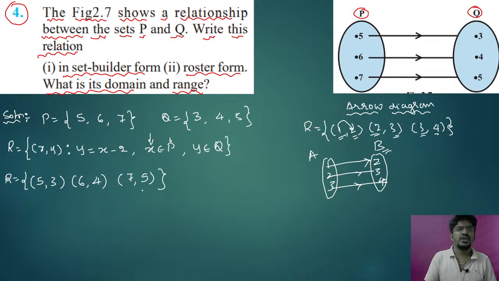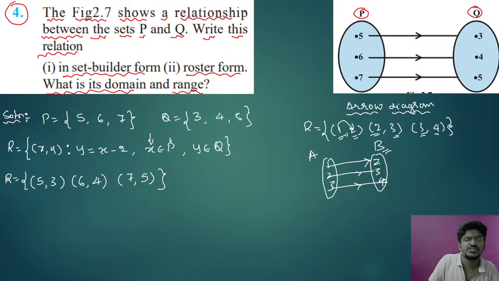So now this will be your answer for your roster form. So this technique you have to understand. If you have understood this technique, then it will be very simple. Okay. So you just see, if I take any other element, it will not be in this form. For example, you can take 6 minus 2. 6 minus 2 you can't write. If you write 6 minus 3, it will be 3. Okay, but 3 is not a valid number for us.